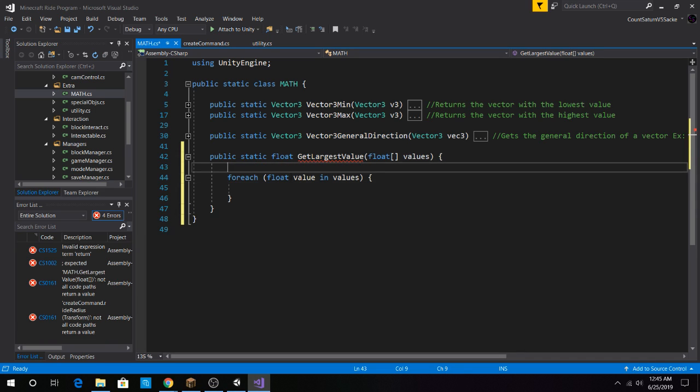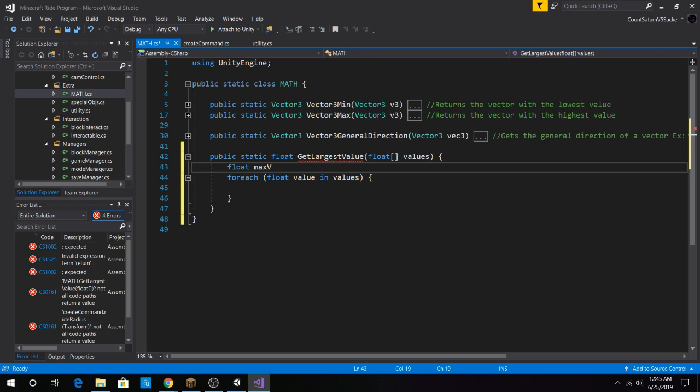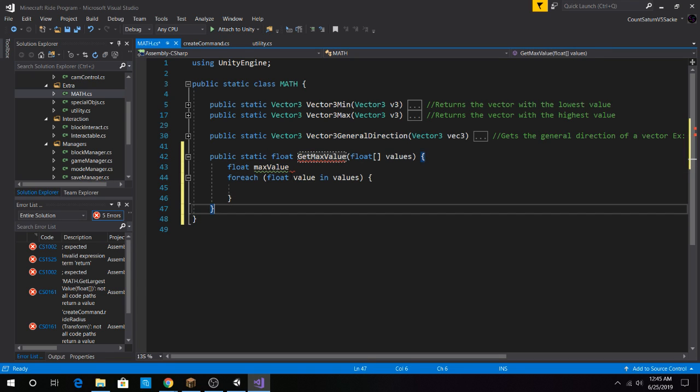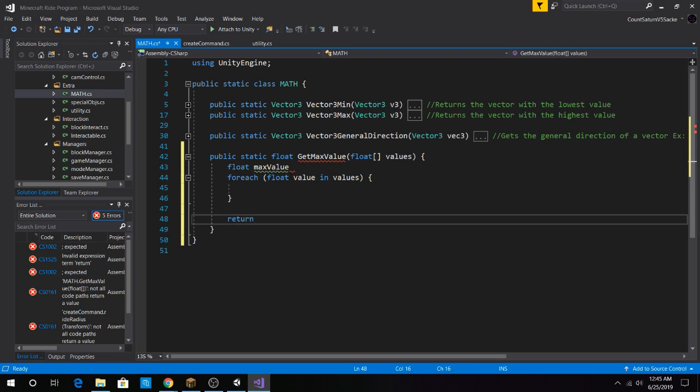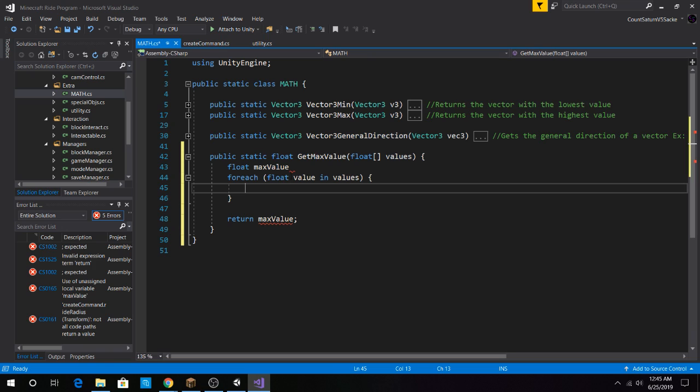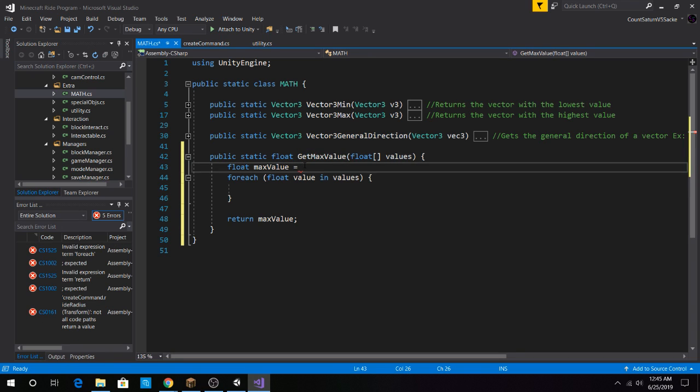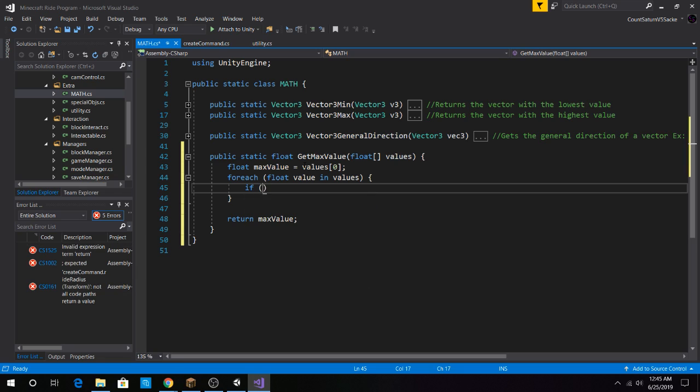We'll have a float called the max value. Actually, we'll get max value. And here it will return max value. However, at the end, first off, we need to set this to the values. We'll first set this to the original one.